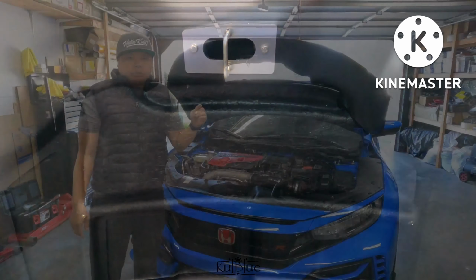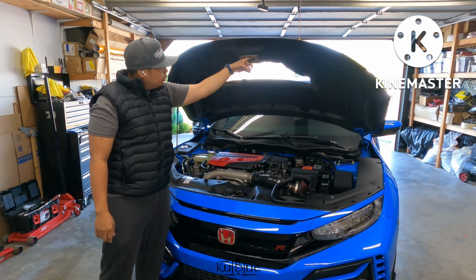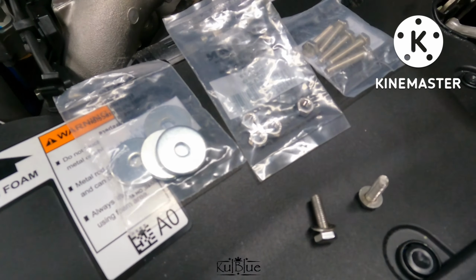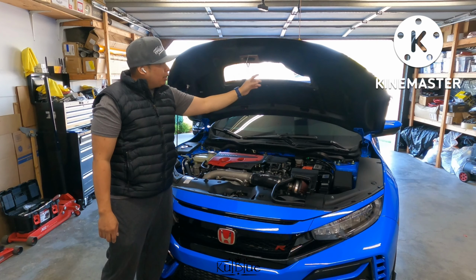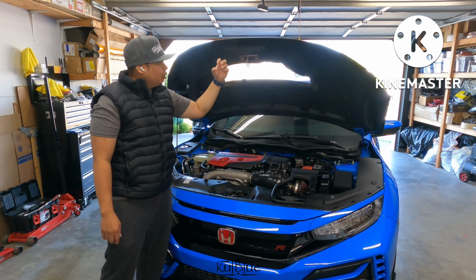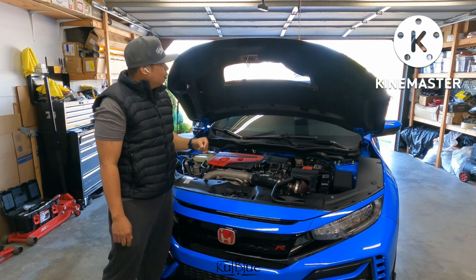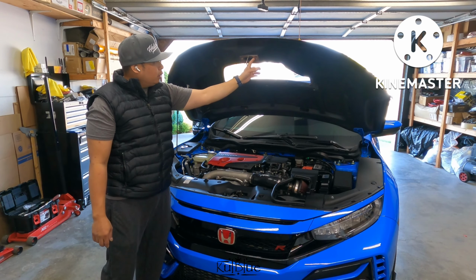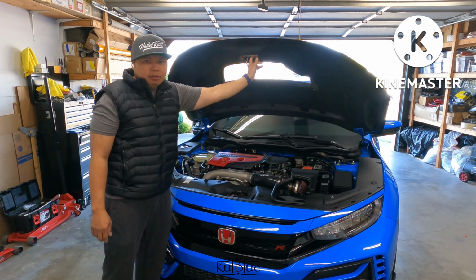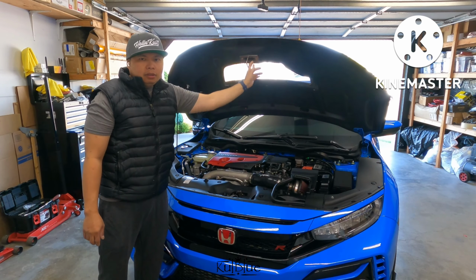And I put an extra washer behind it, to make sure that if the thread is not good anymore or it's loose, at least you have nuts and washers under the fiberglass. That makes sense. I changed the bolts right here and made them longer and put washers and nuts behind it. Yeah, so it's only a safety thing, to make sure that if the thread in the fiberglass is loose or not good anymore, you have the option to tighten this one. I hope it makes sense what I'm talking about.